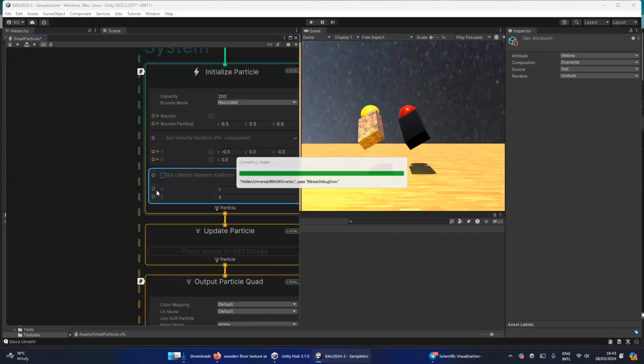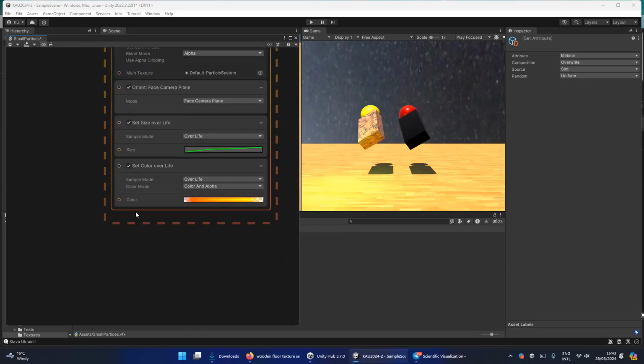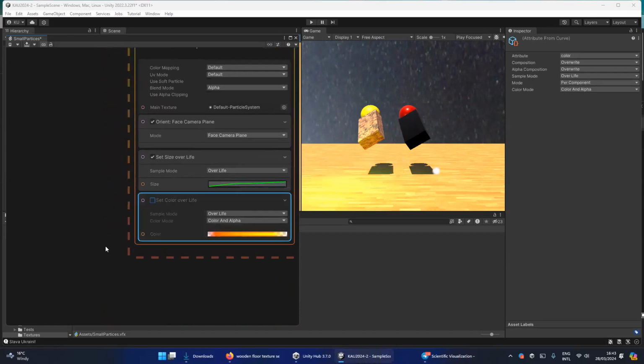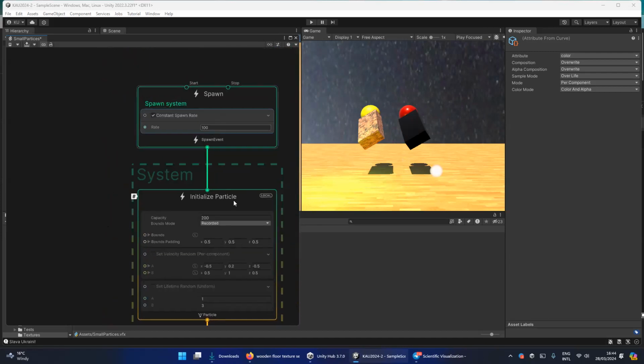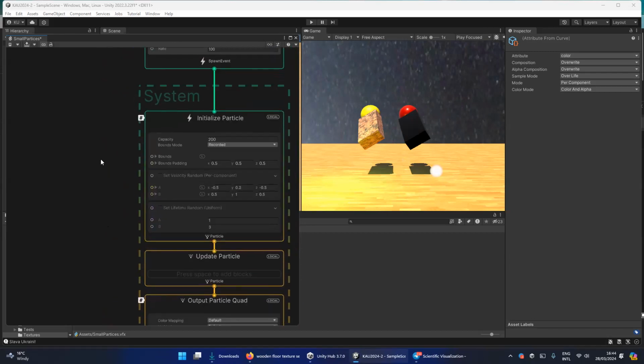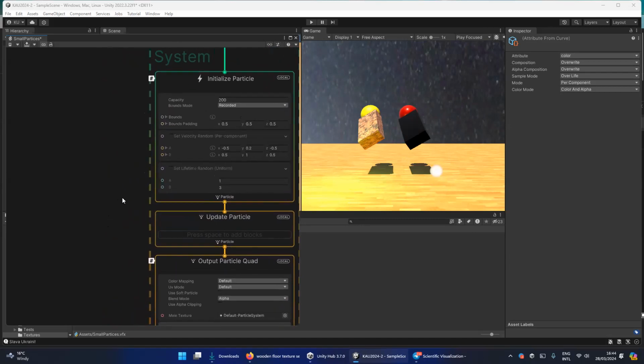If I also unset this lifetime setting, then they will be created and they disappear because of this. So I also uncheck set color over life, and they're just being spawned and stay in place. So now I've generated 200 particles because that's the maximum capacity here. And I have 200 particles, but they're all at the same place.